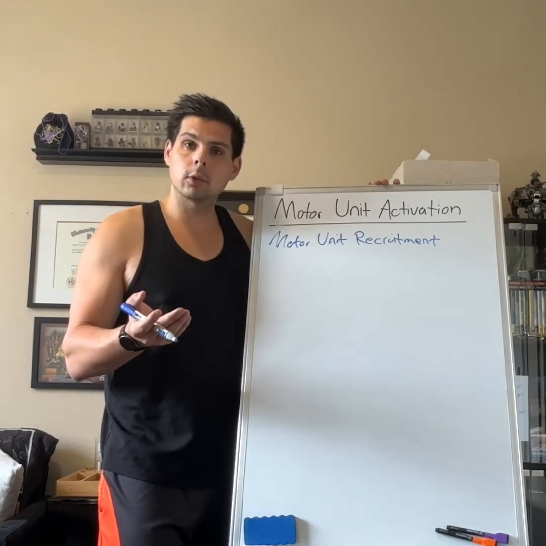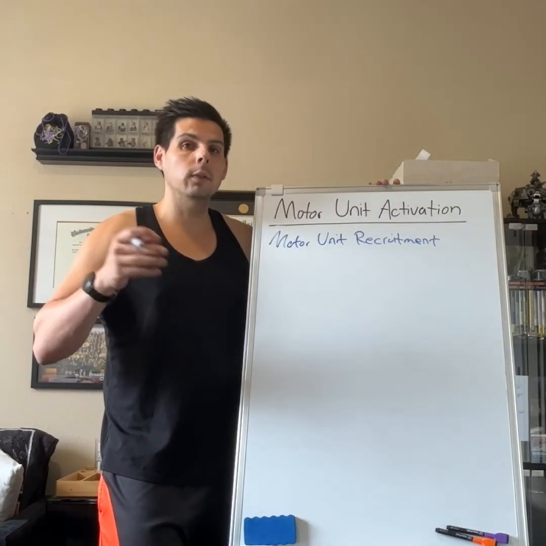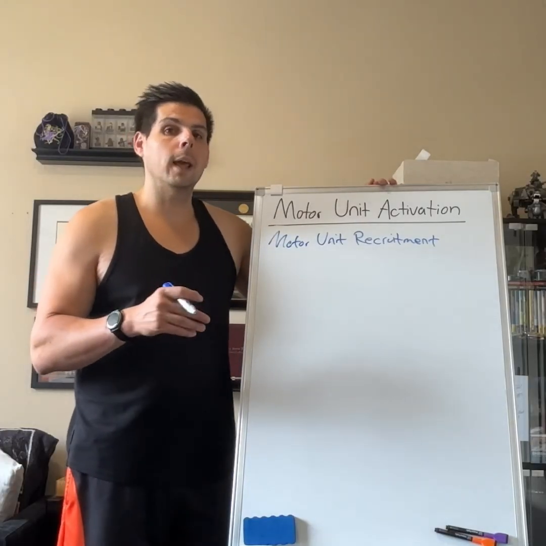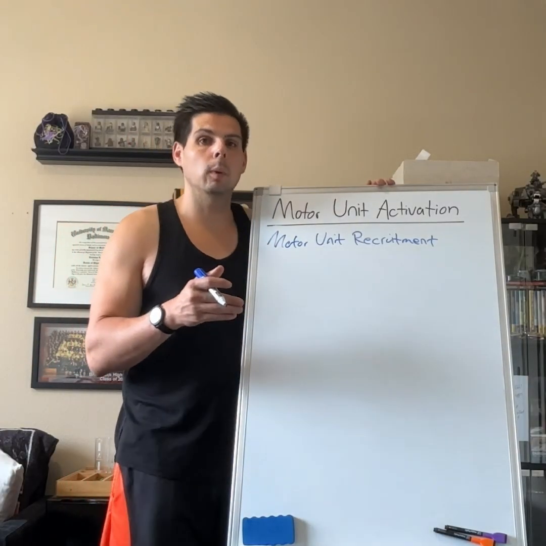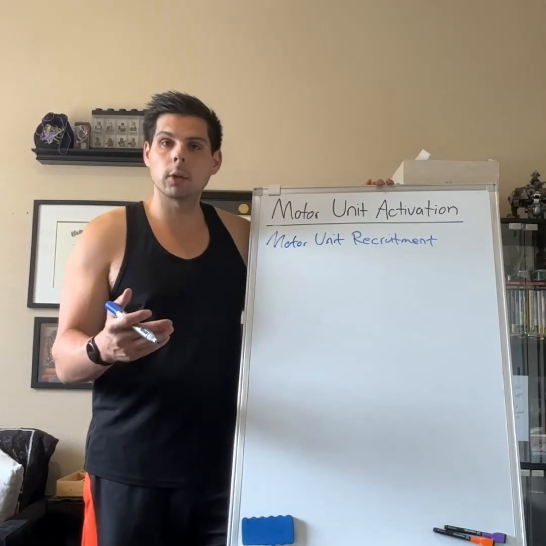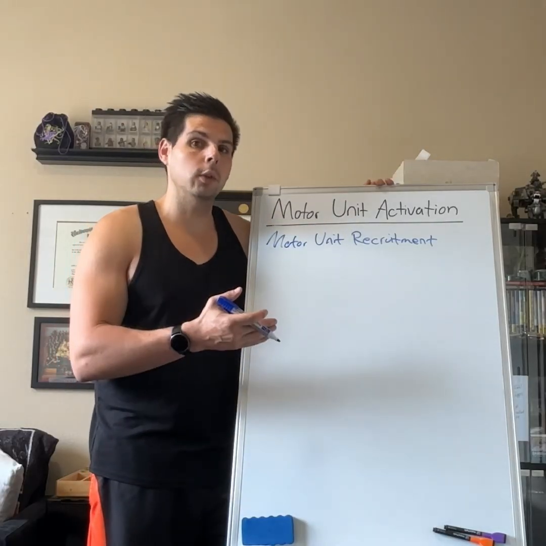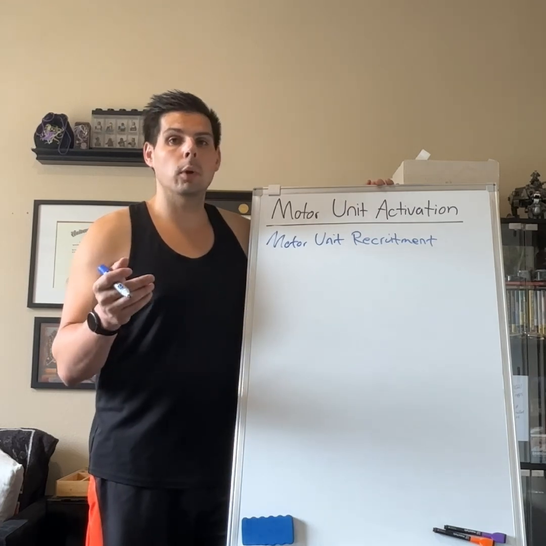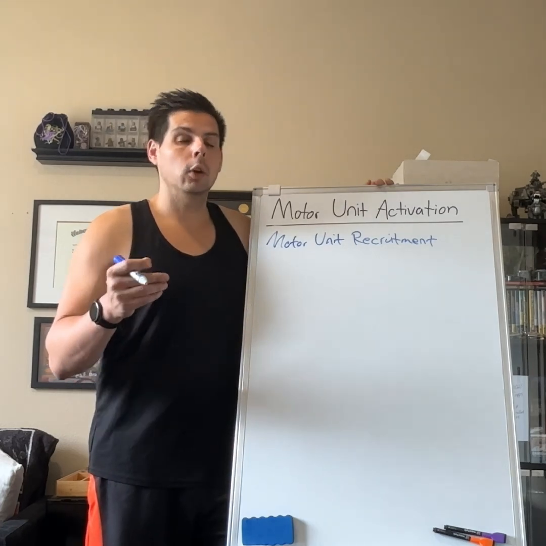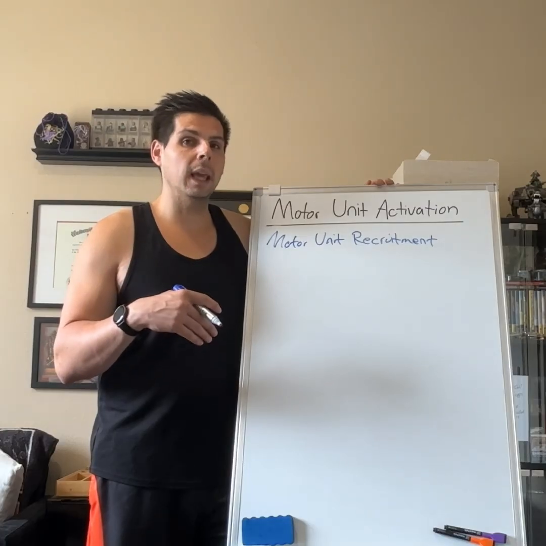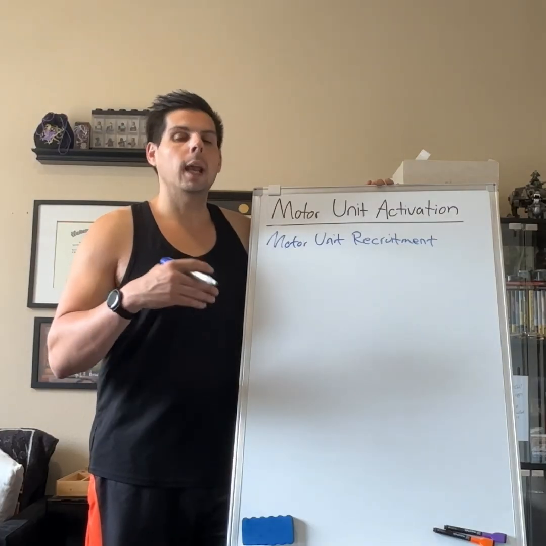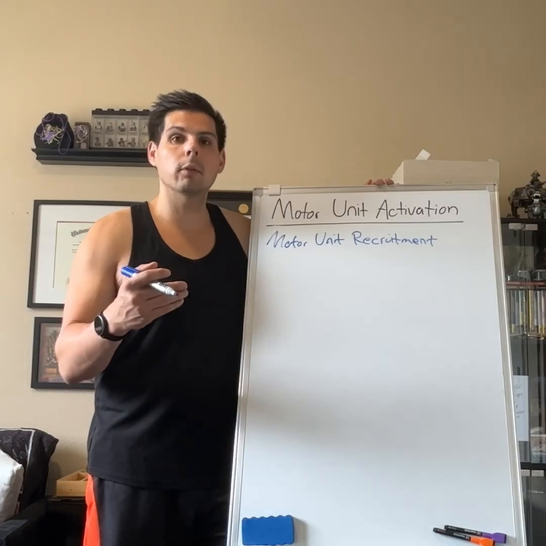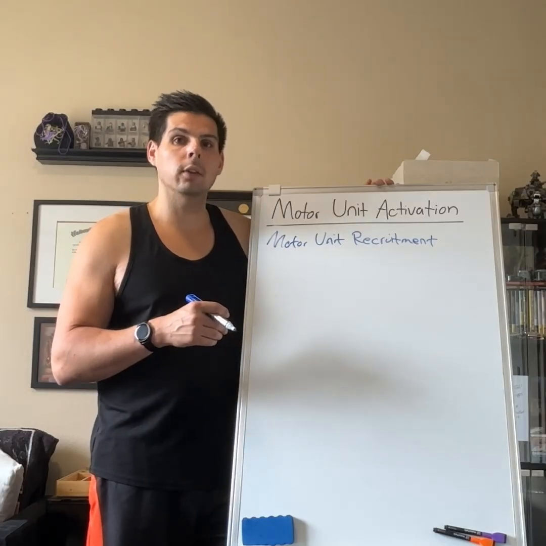Now, if we're talking about an exercise that is low intensity, very far away from a maximum effort, your neuromuscular system is going to recruit a lower percentage of your total available motor units because more muscular force and more motor units are not required to get the activity done. As you begin to approach something that is max effort, your neuromuscular system will recruit an increasingly greater percentage of these motor units until you've recruited everything that you can for the muscular activity.